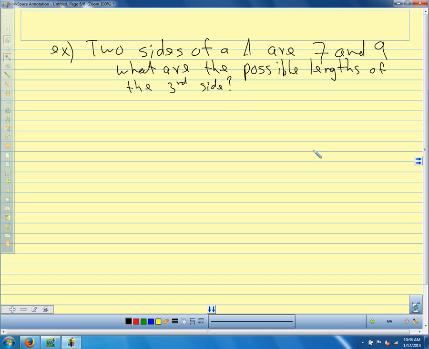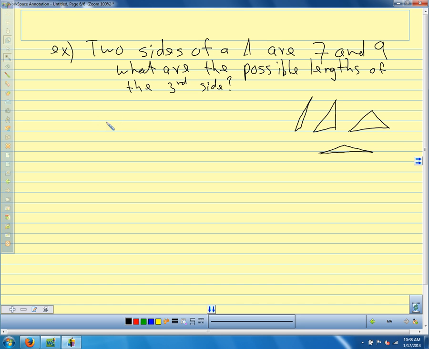So what we're doing here is we say we know we have a triangle and two sides are 7 and 9. So let me draw a little. So we're going to see what's the smallest piece that would connect that, and then we're going to keep stretching that out. So we're going to make it a little longer and a little longer until finally we barely have a triangle. So we want to know from the smallest size to the largest side, how big can our triangle be? How big can that side be?